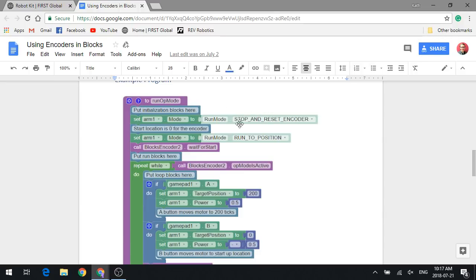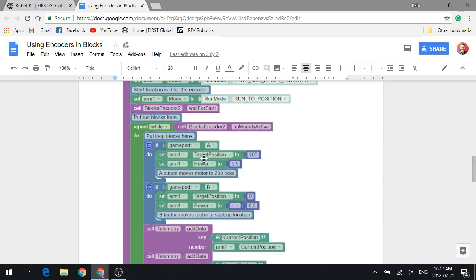After we've reset the encoder, the program then sets the motor to run to position, and that will make use of the encoder to go to a position and stay there until it's been given new information. And then down here in the running portion of the code, you can see we've got code to say if the A button on the gamepad is pressed, move to a target position of 200.